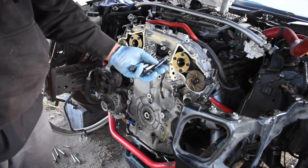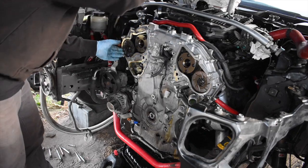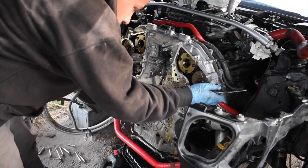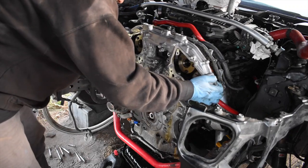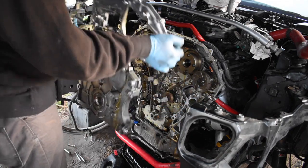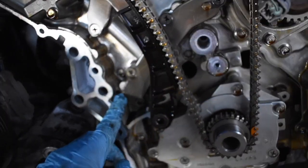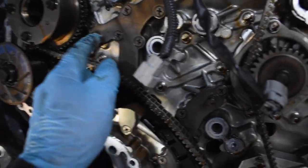Like that, we got all the bolts off. Well, there's that. So we got the motor here taken apart. Gallery gaskets are gonna be these right here. This is one of them, and then this other top one is another one. And as you guys can see, it was already starting to come out.